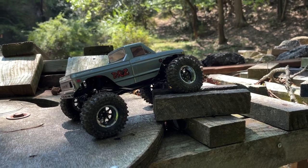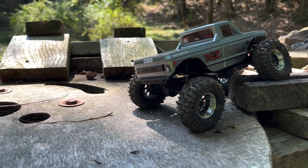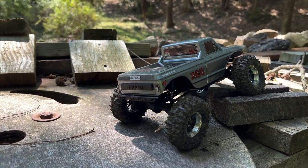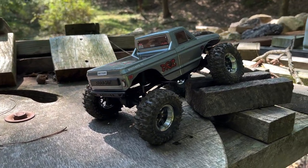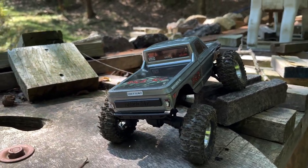Hope you enjoyed, and hope you continue to tag along, see if the Red Cat Ascent 18 can convert a 10th scale guy into a mini guy.